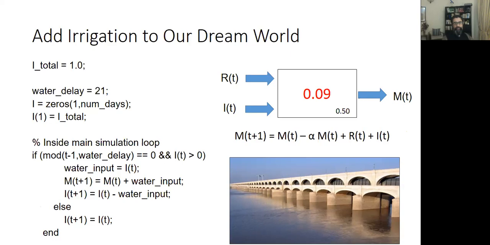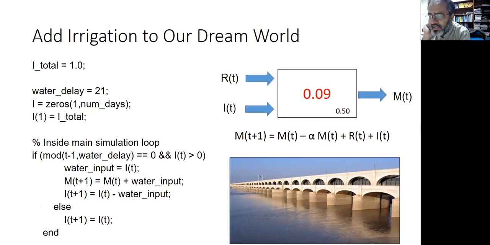आपने जो इरीगेशन है वो every 21 days करनी है. ठीक है, तो when you have the time steps running T1, 2, 3, 4, 5, 6, you keep dividing it by 21. ठीक है, and every time you look at the remainder. जब आपका रिमाइंडर एक होगा, दो होगा, तीन होगा, जब आप 21 पे पहुंचेंगे तो रिमाइंडर क्या आ जाएगा? Zero. And the mod command actually provides you that remainder. ठीक है? जब वो remainder आ जाएगा तो आपकी एक condition जो है वो true हो रही है यहाँ पर.